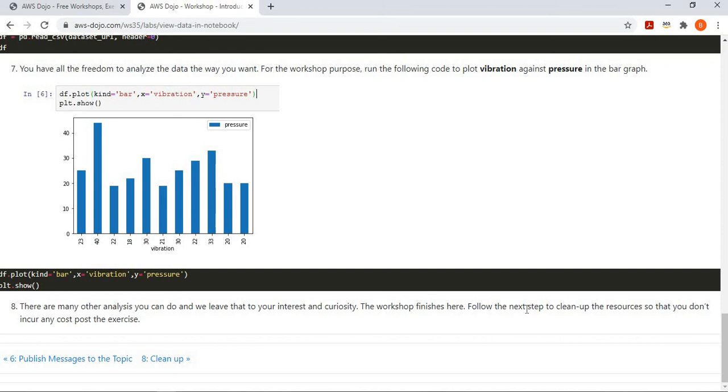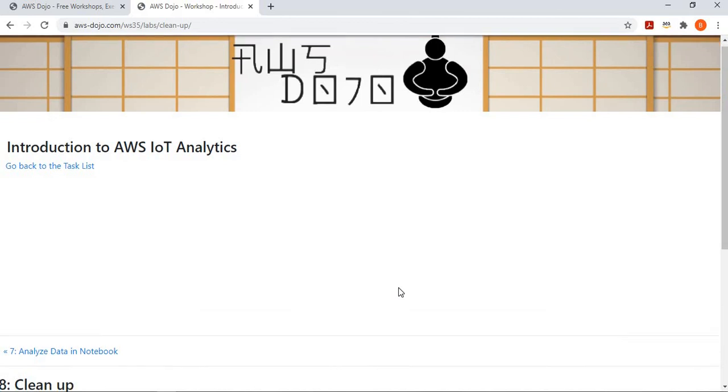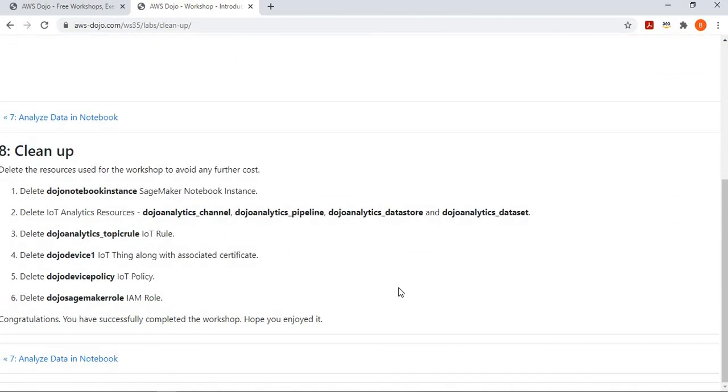In this case, we used Jupyter Notebook. So that's all. The next step is to go and clean up the resources so that you don't incur any cost post this workshop. So that was all for the workshop, guys.